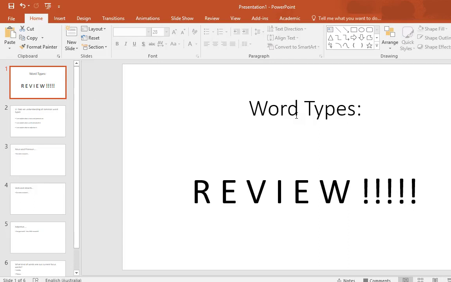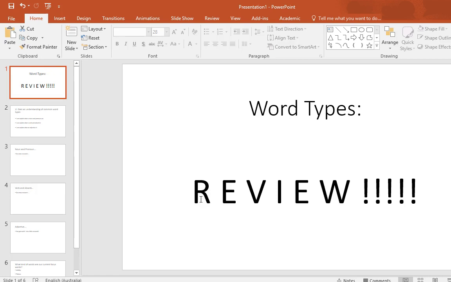Now, today we're going to take a bit of a steer off the beaten track. We're going to do a little bit of a review task on word types. This is something that will come in handy with all your work in literacy class, with all your work in English as well. And it is knowledge that often needs to be revisited because it's easy to forget, even though we talk all day and all night and we write all the time. It is easy to forget about word types.